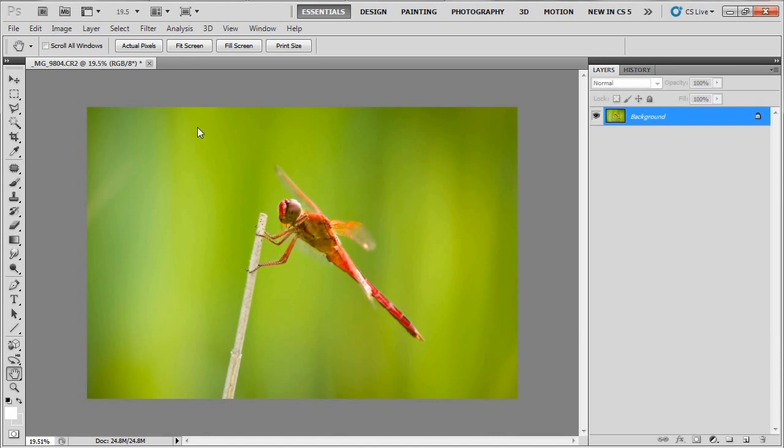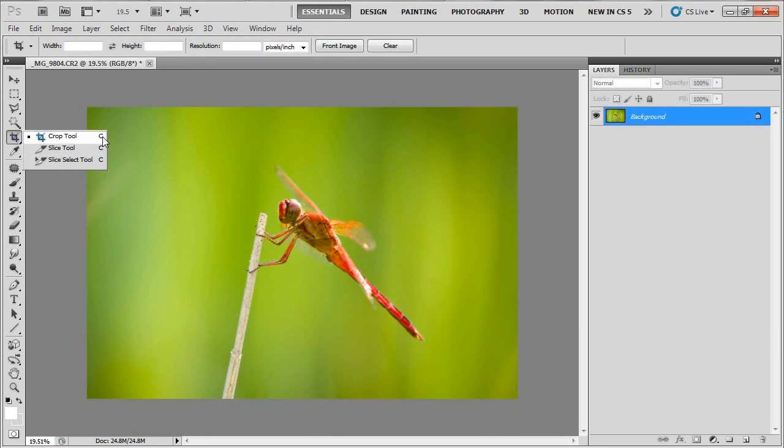Now the closest size that the lab can print is a 12 by 18. So we need Photoshop to somehow add extra pixels around this photo to extend it to 12 inches by 18 inches. Here's how we can do that. First, we need to crop this photo to 11 by 15. So we're going to select the crop tool. If you right-click on a tool, you'll be able to see what the keyboard shortcut is.